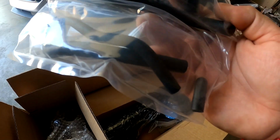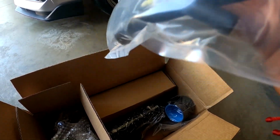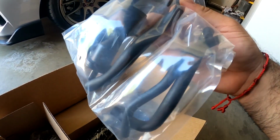The only thing I don't know is where this goes. I have a homie from another state who is going to be helping me out. I'm just gonna be messaging him, asking, hey, where does this go, where does this go, and then he'll tell me where it all goes. But I should be good to go. This all should be simple and straightforward.